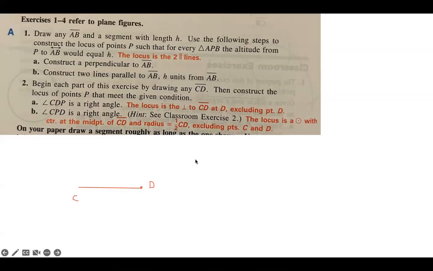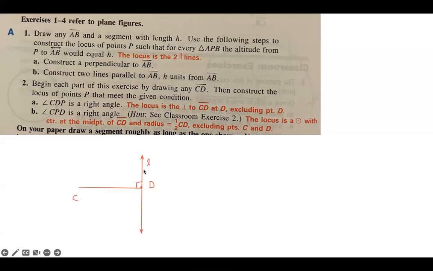CDP is a right angle. Well, let's see. If it makes a right angle, so CDP, so D is in the middle and it's a right angle. Therefore, that also needs to be a right angle. And actually, let me redo that because that would be a line. That's not a perfect right angle, but you get the right idea. I'll do the magic of labeling. I'll make it or force it to be a right angle. There we go. And so the line that I just made, let's call that line L right there.